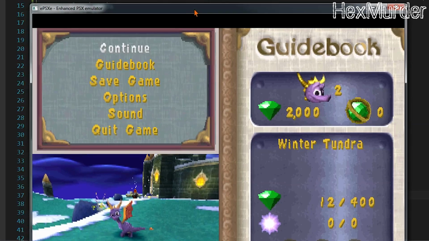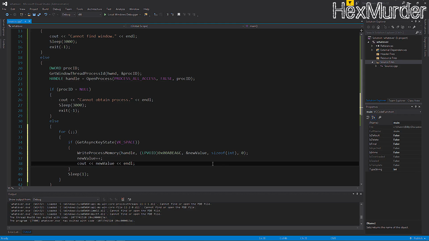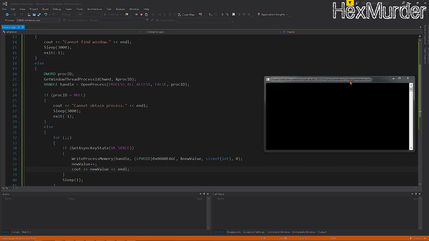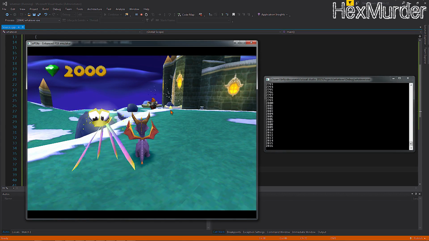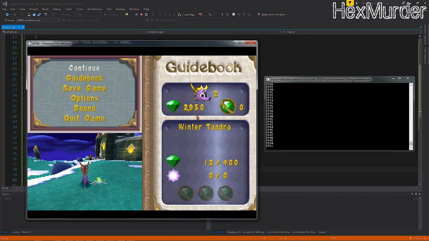Sorry, I've got two monitors, so I'm used to doing this by myself. And I guess we could just, alright, that should work. Just to give you an idea of some stuff you can do. While we hold the spacebar, our jump should go up. And it's going up way too fast for the game to even catch up. If we pause it, you can see.